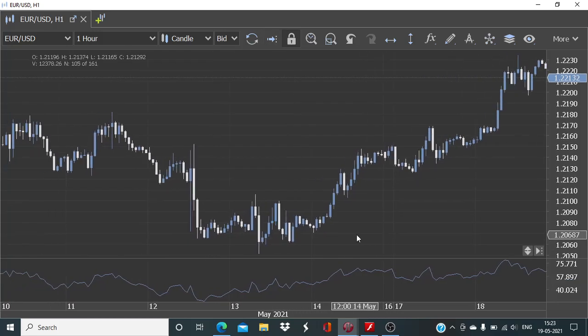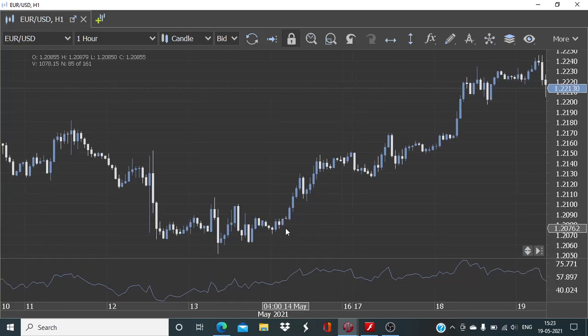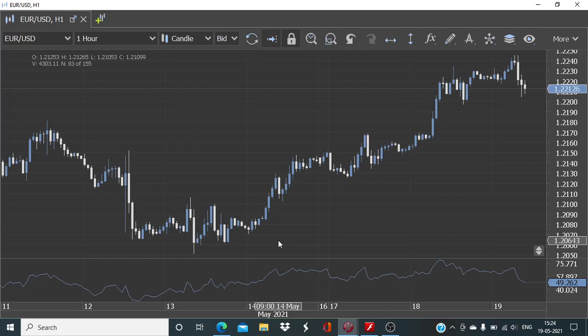So we need the RMI value above 50, and as you can observe here, that's not really the case. Somewhere here it starts to climb above 50. So we need last hour's RMI output value to be above 50 but below 55. And why below 55? The simple reason is that we want to get involved in the initial hours of the momentum shifting to the bullish side, or gaining strength. That's why we are utilizing this value band of 50 on the lower side and 55 on the higher side.